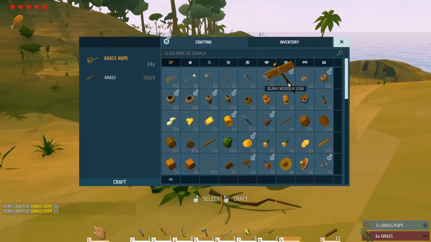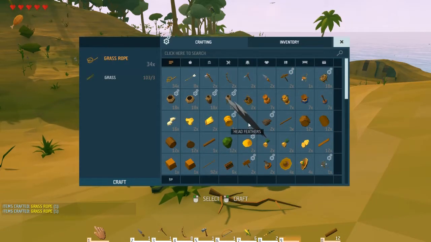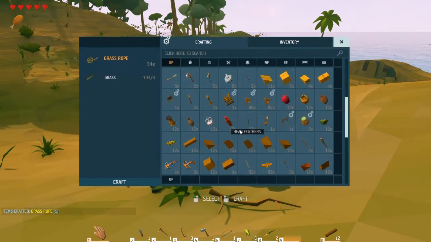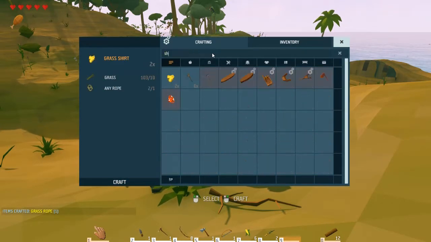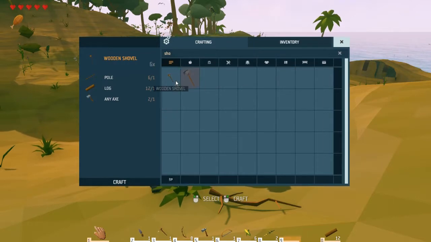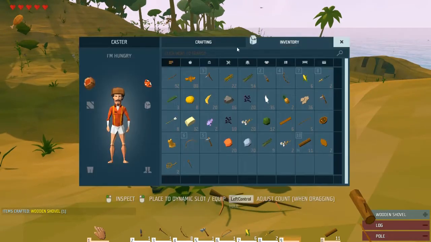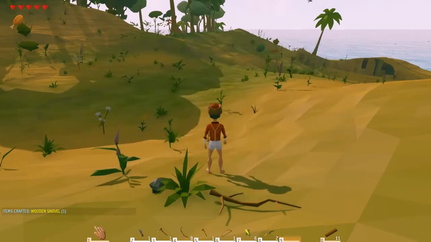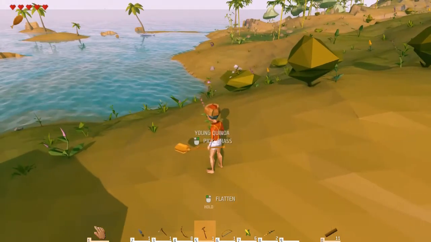See here, where's the signboard? Bow drill. Now, what I want is a shovel. Shovel, wooden shovel, or iron shovel? Wooden shovel will do. Okay, inventory, let's equip the wooden shovel and set the axe, so then I can actually start leveling this out a little bit.